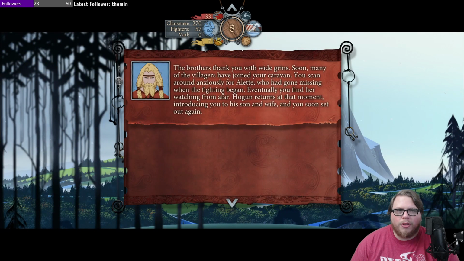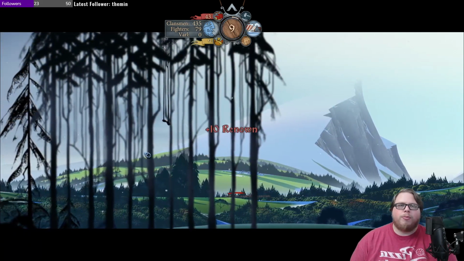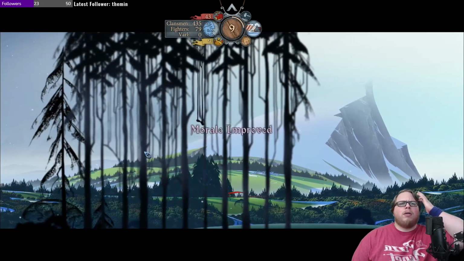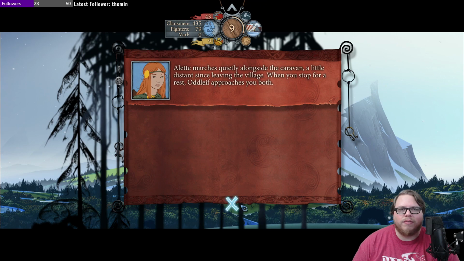The brothers thank you with wide grins. Soon, many of the villagers have joined your caravan. You scan around anxiously for Alette, who had gone missing when the fighting began. Eventually, you find her watching from afar. Hogan returns at that moment, introducing you to his son and wife, and you soon set out again. Oh boy. It's a pretty big gain. Alette marches quietly alongside the caravan, a little distance since leaving the village.